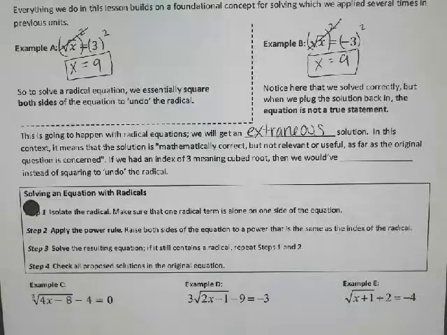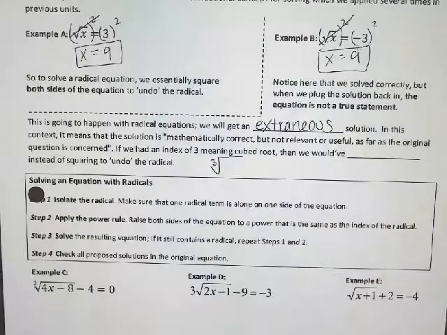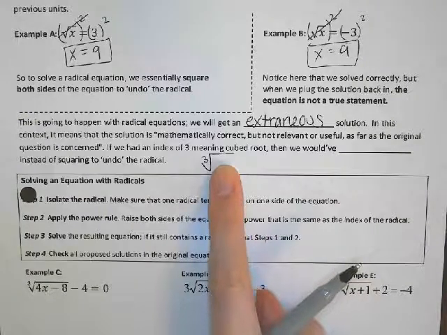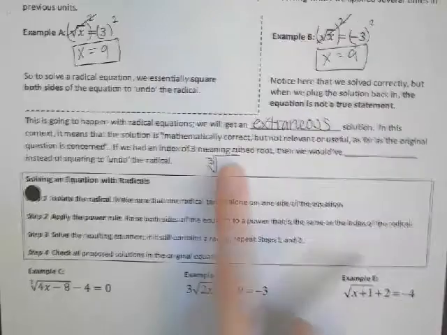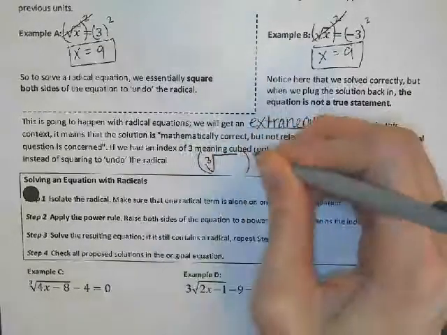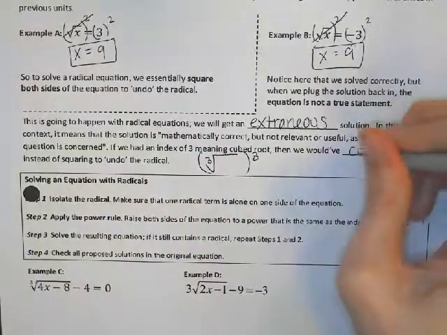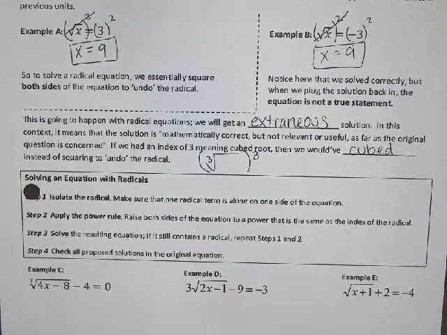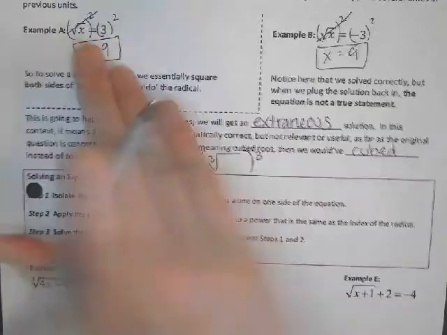All right, so then what about if I have a cubed root? What if we had an index of 3? Well, that looks like this, right? A radical with a 3 inside the check mark. If I had an index of 3, would I have squared? No. And so to undo this radical, I would put it in parentheses and raise it to the power of 3, whatever that index is. So we would have cubed instead of squared. All right, we ready to do some harder ones now? That was just to get you guys to understand the inverses.